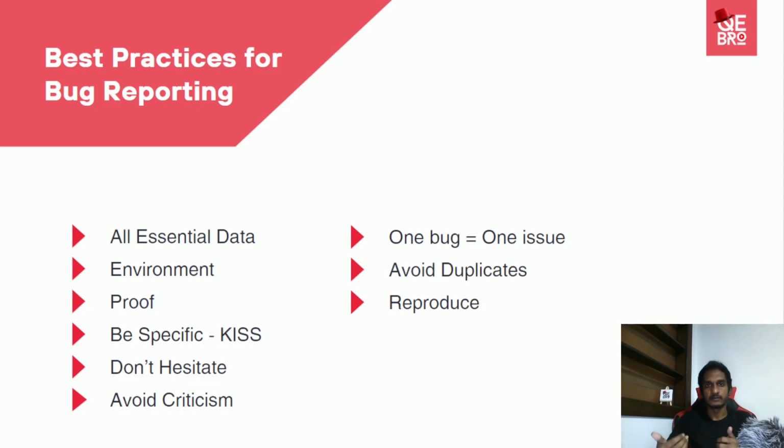After they reproduce it, they can debug and identify the root cause, and then they can fix the bug. If the bug report was not clear and if you didn't follow a proper template, then it will be a bit hard for the developer to reproduce the issue and to get the necessary details. So in that case, he might have to come back and ask you again. So it will waste time for both parties.